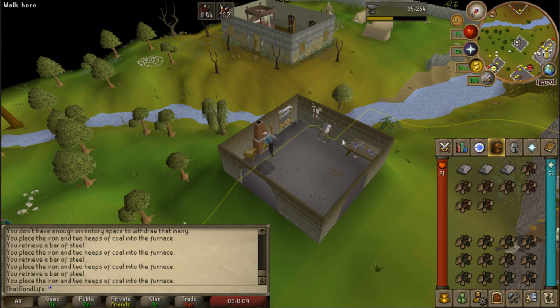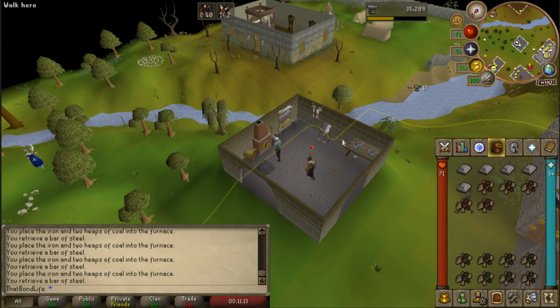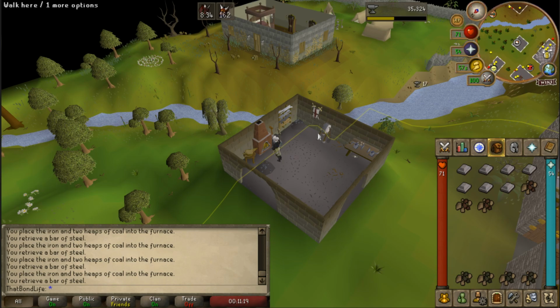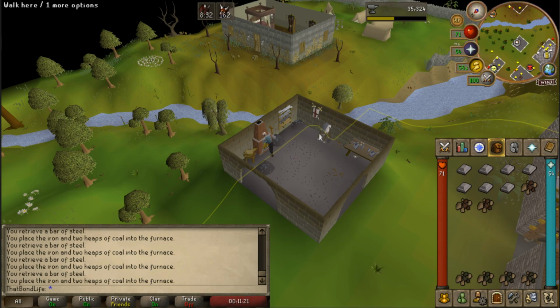We'll make them into cannonballs, which kind of helps with our Slayer tasks that we get here and there. I know you can't use the cannon down in the Catacombs of Kourend, but at least we'll have the cannonballs ready. So I'm going to go ahead and do this for just a little bit, and then we'll head down and kill some greater demons.